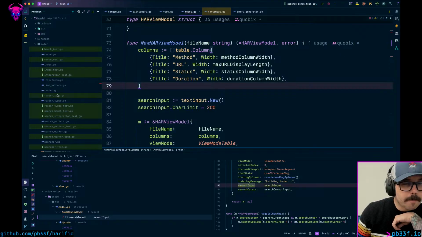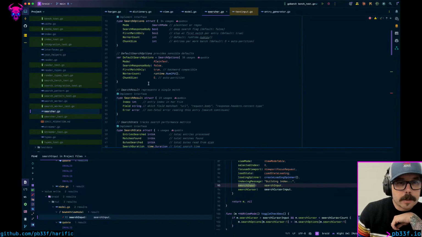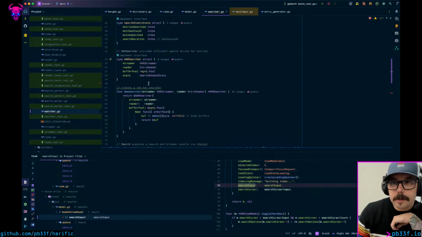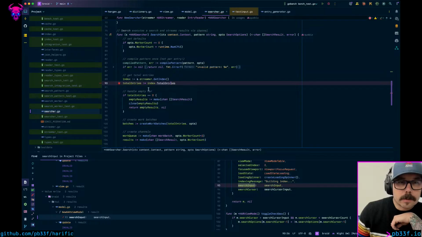That's in our motor. You will look at the searcher. Motor and the searcher. Why have we got a total entries? What's going on here?